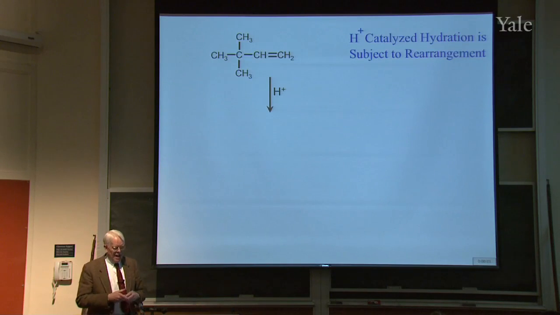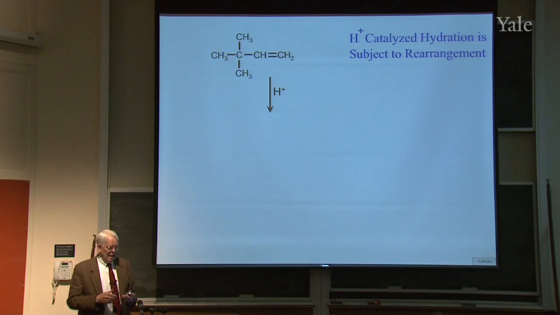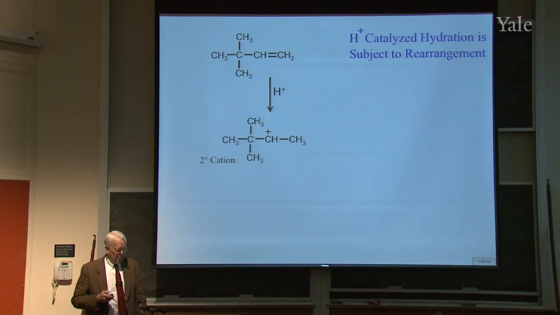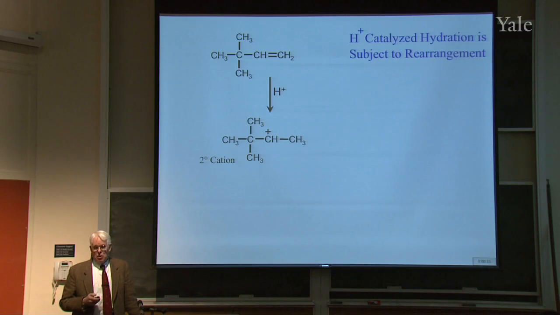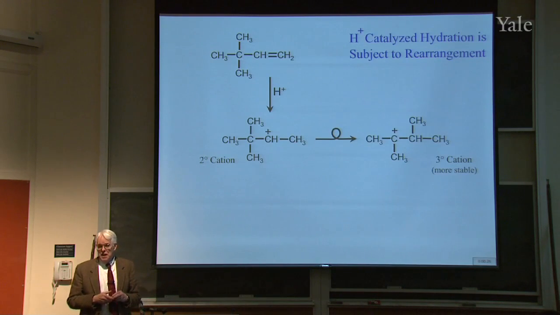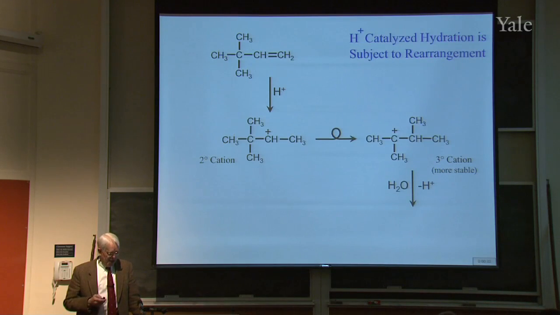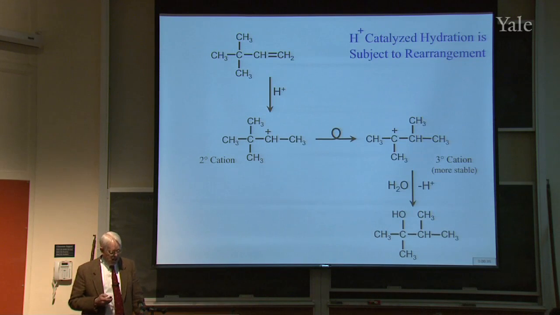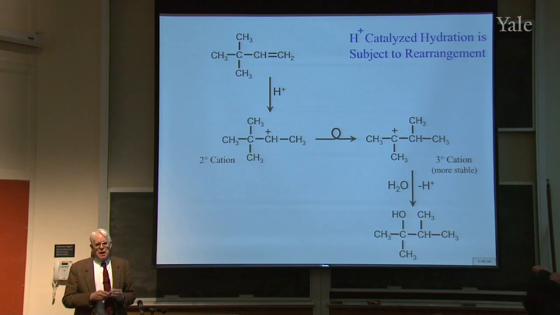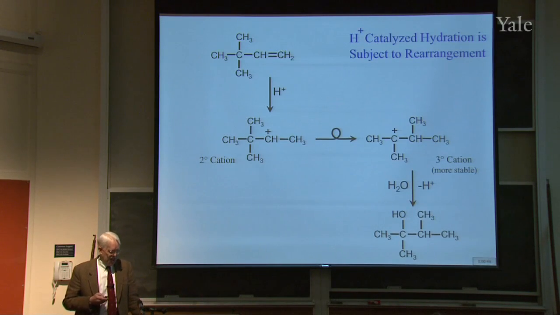Okay, now last time we talked about rearrangement, in particular that when you had acid reacting with the alkene, you got rearrangement of the product. So for example, you add the proton to get the more stable cation, the secondary instead of the primary. But there's a more stable one still, which is the tertiary. So it involves a methide shift that we talked about last time. And the product then, when you add water and then lose a proton from that group, is this rearranged alcohol. So this could be a problem if you wanted to get the unrearranged alcohol. You couldn't do it by acid catalyzed hydration.